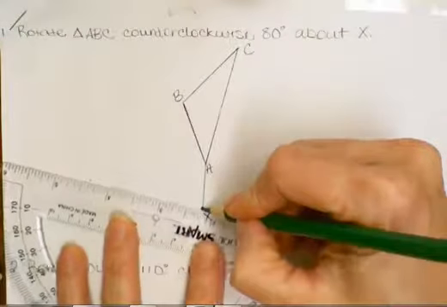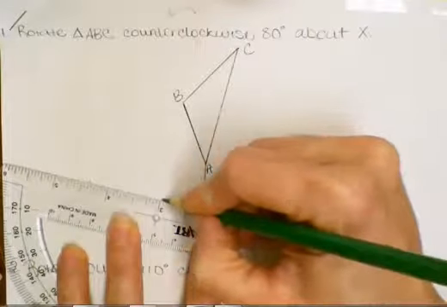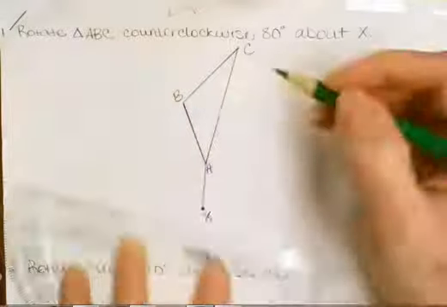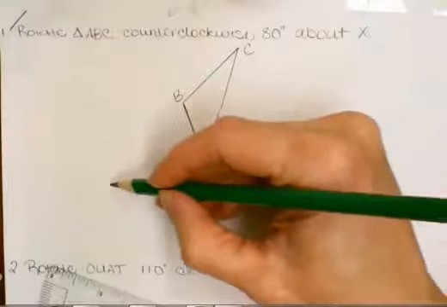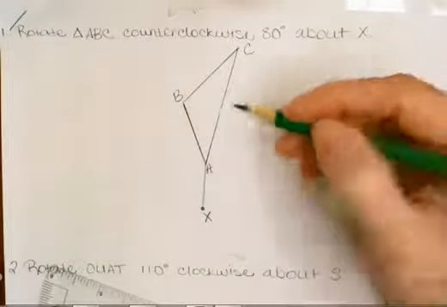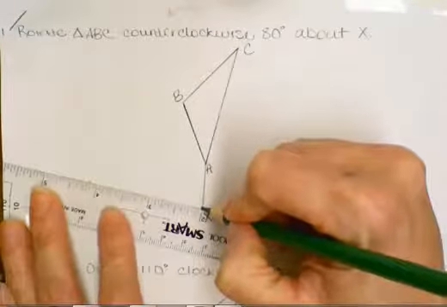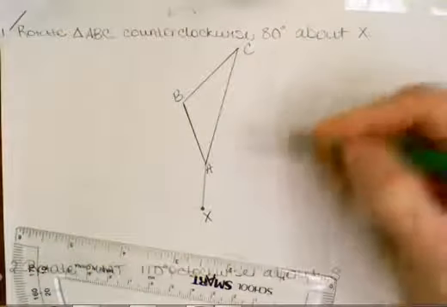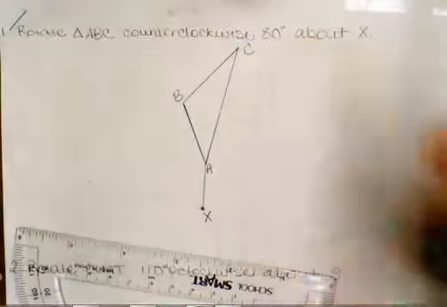Now I'm going to take my straight edge, line it up with X and that nice little mark we just made, and I'm going to make kind of a dashed line or a light line. I don't necessarily need that to be very dark. You just need to be able to see it, and you can just barely see it right here on my paper. If you want to make it darker, you can. There's nothing wrong with that. I'm going to make this one just a little bit darker so you can see it a little bit better. That's a little bit better. Okay, so this is my 80-degree angle for point A.